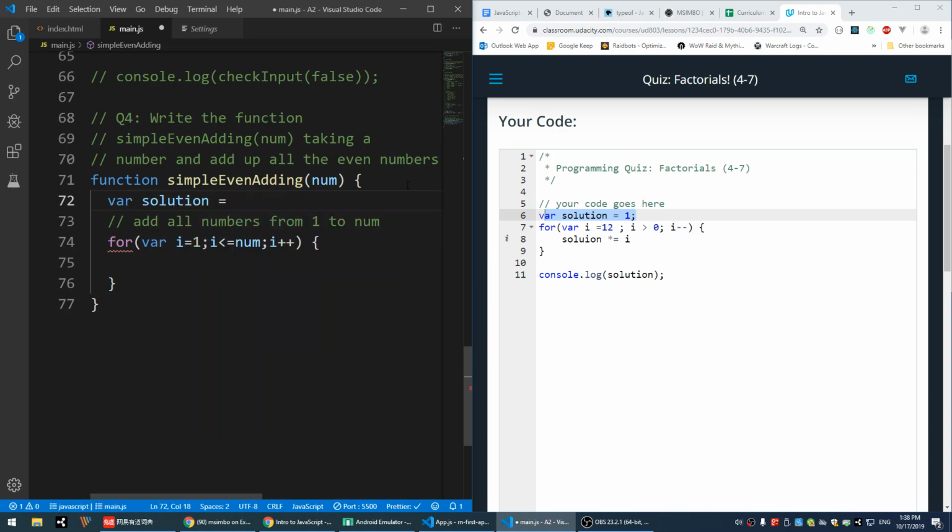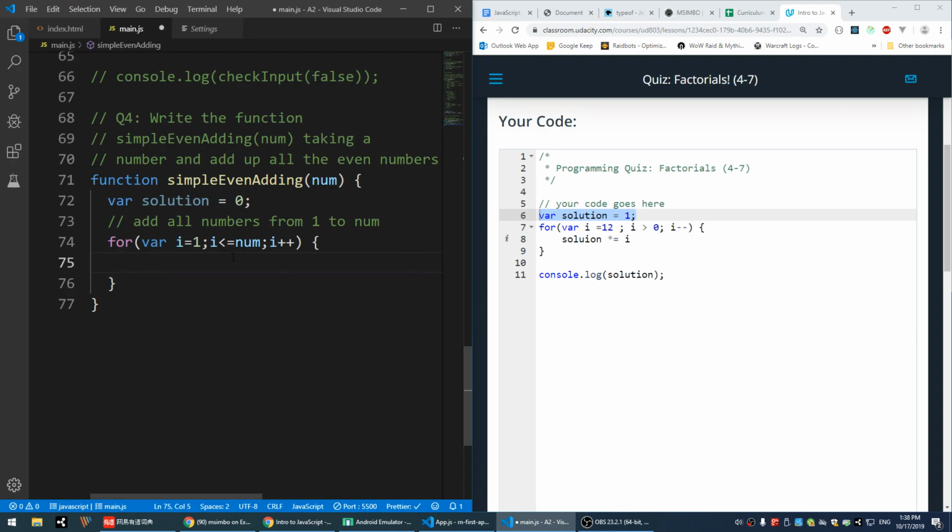So this time, we're not going to start with 1, because we'll sum them up. If I just put 1 here, it's going to influence our result. So we're going to put 0 here. 0 plus anything else is just not going to influence the answer. So if it's multiply, we're going to start with 1. And if it's sum, we're going to sum from 0.